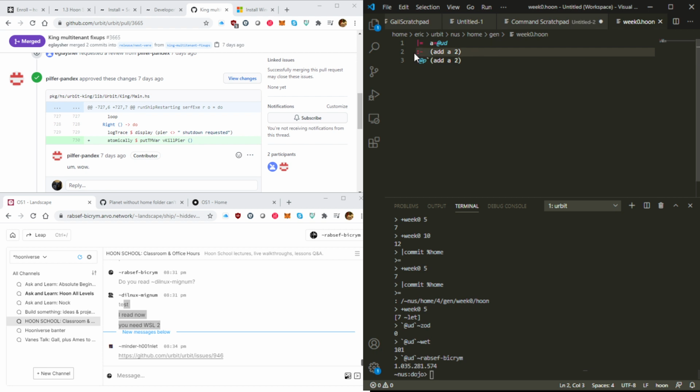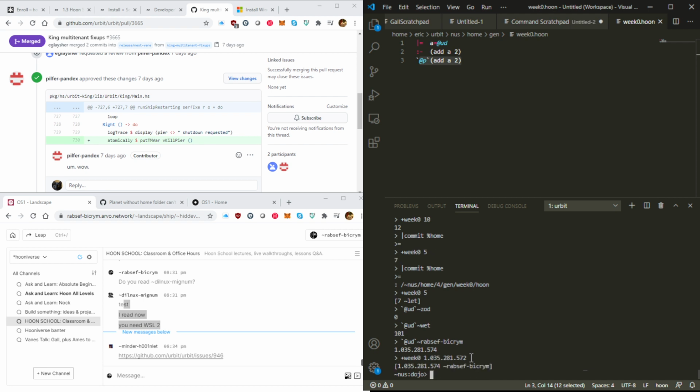So what's going on in the generator that we made here is I'm saying, give me a number in, create a cell. We'll talk about all of this later, so you don't actually have to understand the code. Let's just think about the concepts. Give me that number plus 2, and give me that number plus 2 as a ship name. So we've learned that my number is 1,035,281,574. If I wanted my ship name to be returned using our week, oops, that's not what I meant to do. Using our generator that we just made here, we can do lus week 0, and we're going to call it with 1.035.281.572. And there we get my number back and Rabsef Bikram.